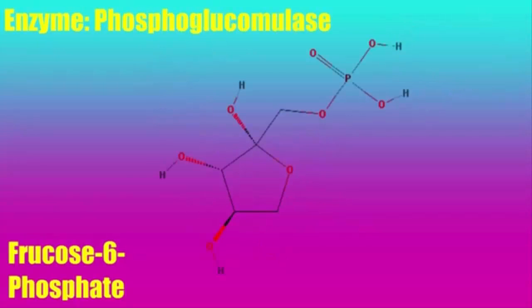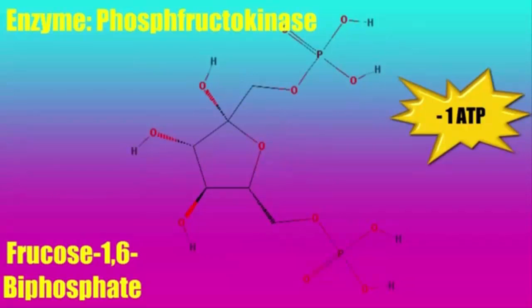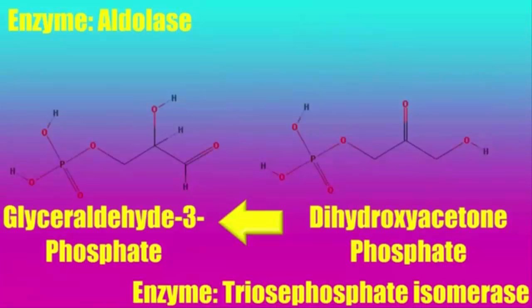The next step consists of phosphoglucoisomerase rearranging glucose 6-phosphate into fructose 6-phosphate through isomerization. Then, a second phosphate group, derived from ATP, is attached to fructose 6-phosphate, rendering it fructose 1,6-bisphosphate. Furthermore, fructose 1,6-bisphosphate is then split into glyceraldehyde 3-phosphate, also known as G3P, alongside dihydroxyacetone phosphate, known as DHAP. Finally, this DHAP is converted to G3P as well, producing 2 G3P per glucose. We're not done yet, of course.